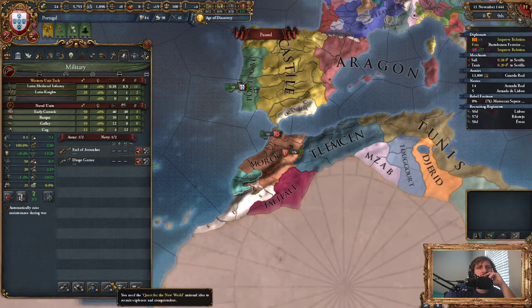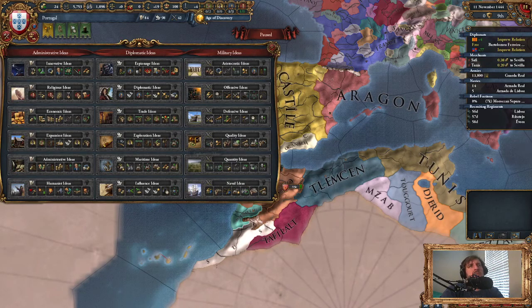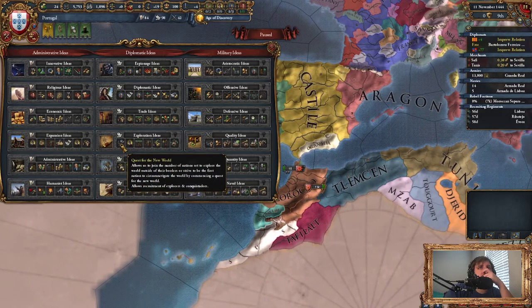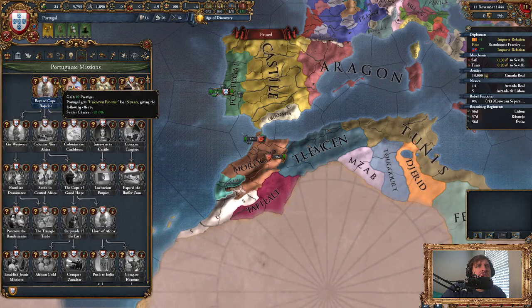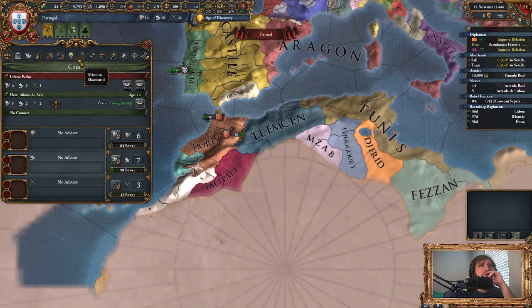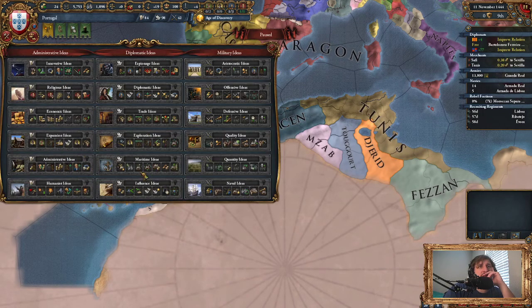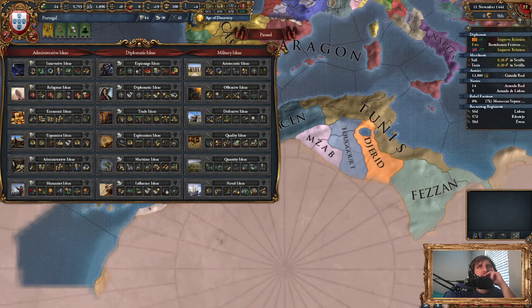I don't know why, but for some reason I thought we could start with, what'd you call it? These guys. Explorers and conquistadors. That's their names. I guess there's nothing here that gives us one, right? No. Okay. Alright, so we're going to focus admin so that we can unlock ideas. And then we're going to take exploration first so that we can get our explorer. And once we've done exploration, expansion will be next.